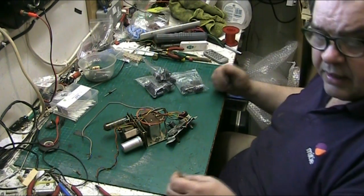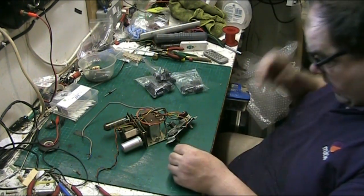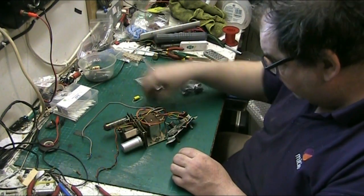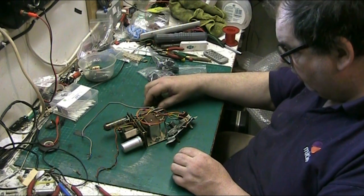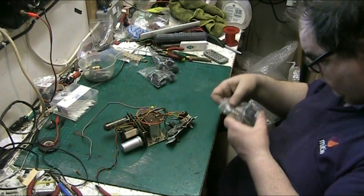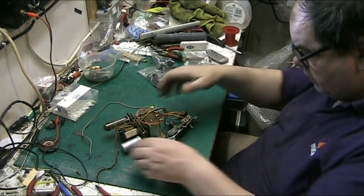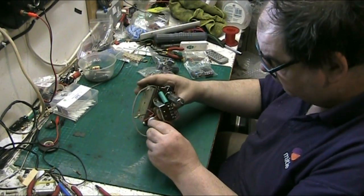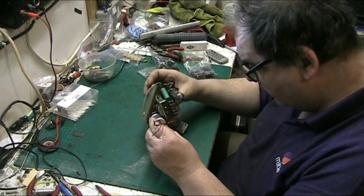Right, anyway, let's get out what we need. So we've got our diode, got our capacitor for the tone. Right, this should be the same value as all the rest of them. Should be a 32, a 16 and a 25.